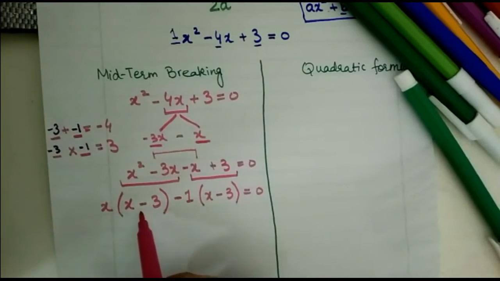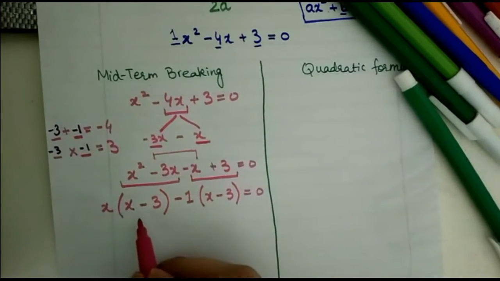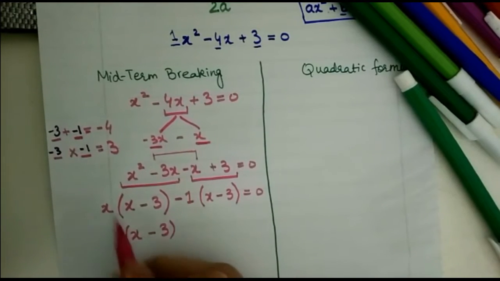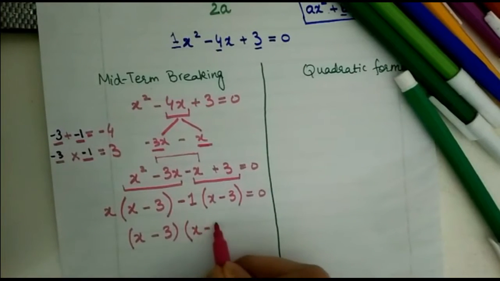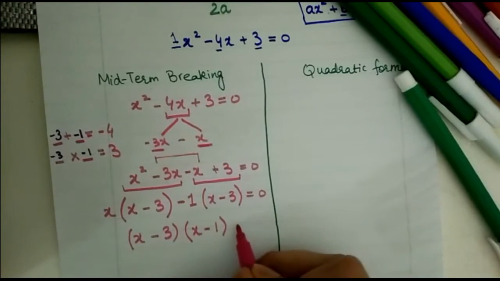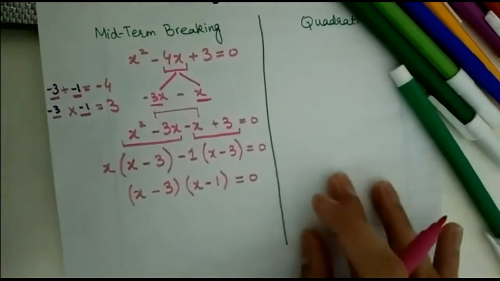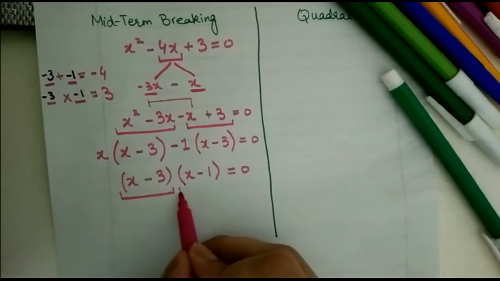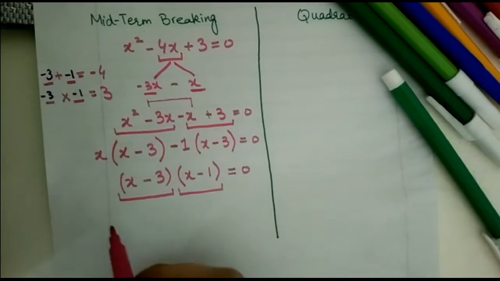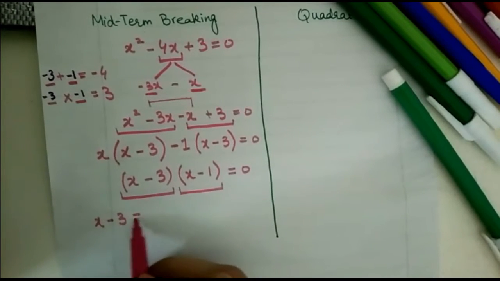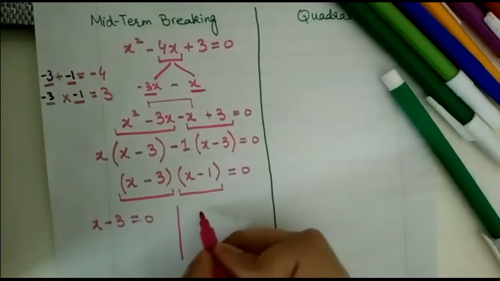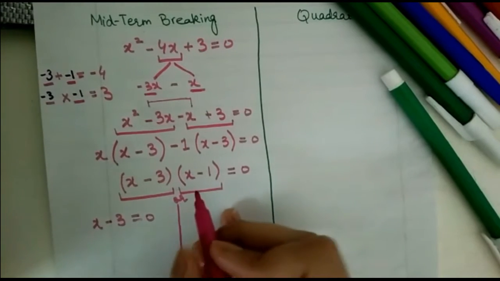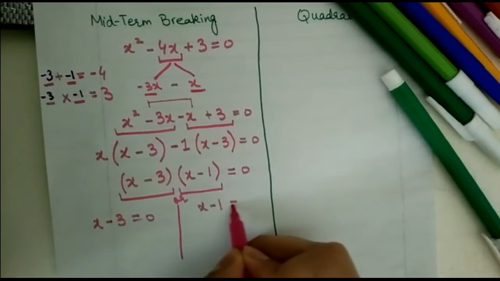So I have seen that the terms inside the brackets I got are equal. So now what I'll be doing, I'll be writing this repeated bracket once and the terms outside the bracket once. I'll enclose everything inside the bracket and equate it with 0. Now going down, I'll be making these two terms equal to 0 but separately. X minus 3 is equal to 0, or x minus 1 is equal to 0.